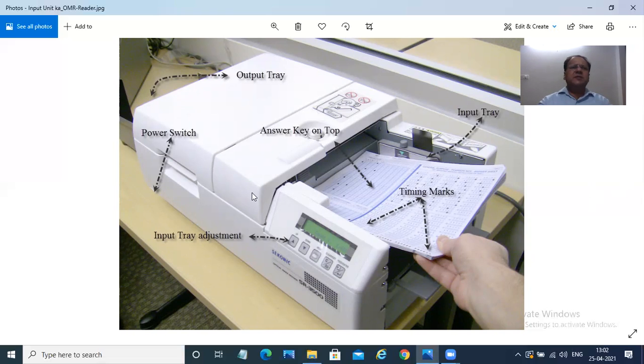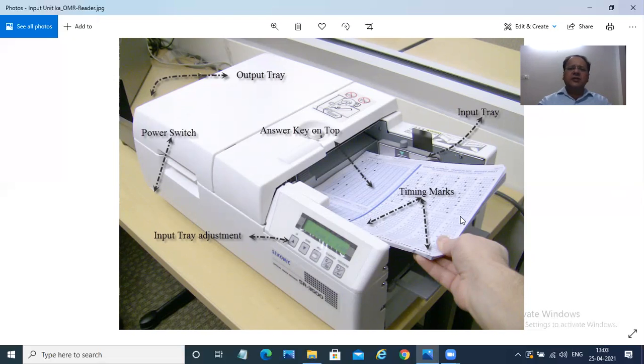This device is basically an optical mark reader. Optical mark readers are generally used when we have to do corrections of OMR sheets. Most competitive exams, whether you talk of the IIT JEE Mains or the medical exams, or any type of competitive exam, are all attempted nowadays on this OMR type of sheet.